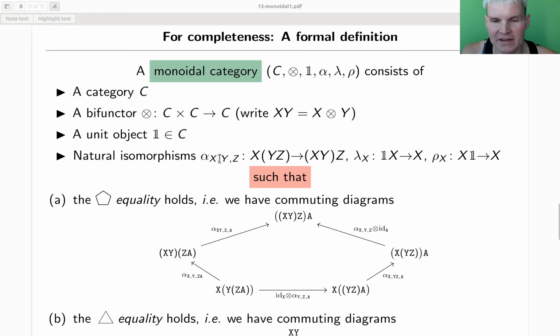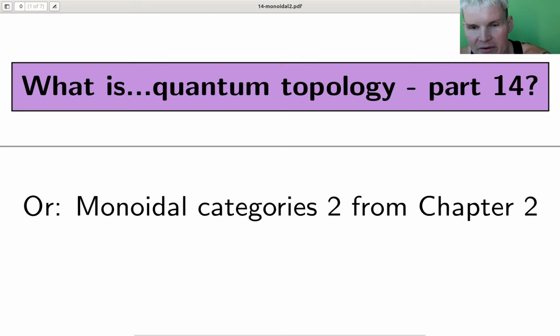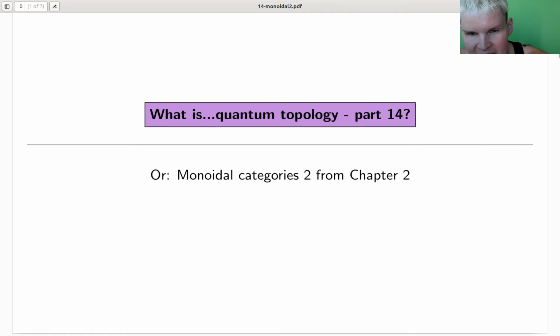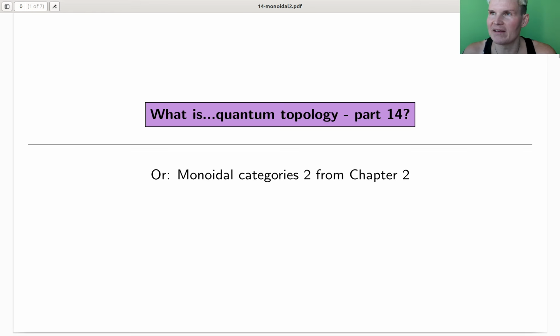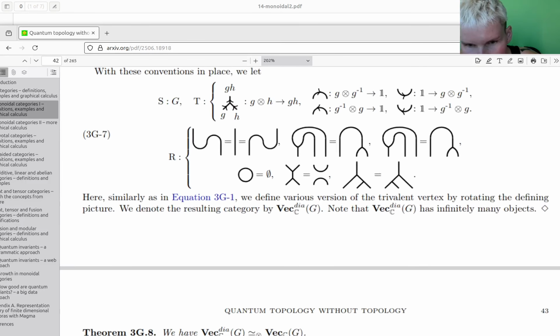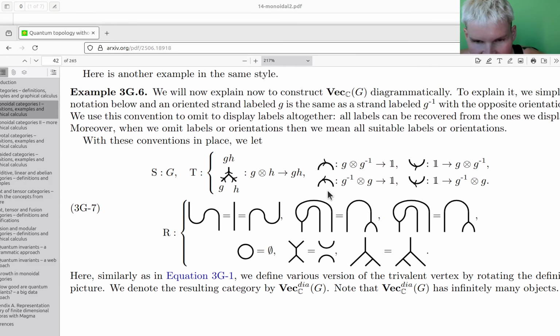So here, what you saw last time is what is called a monoidal category in general. And today I would like to tell you about the strict version of it, which are diagrams, right? So strict is, for me, always diagrammatics. And next time I will make this a bit more precise, because one of my favorite examples of all of this is this vector G thing, and there's a diagrammatic description of it. And it's really beautiful. And this is kind of the standard example where the strictification is not what you think it is. That's really, really nice.